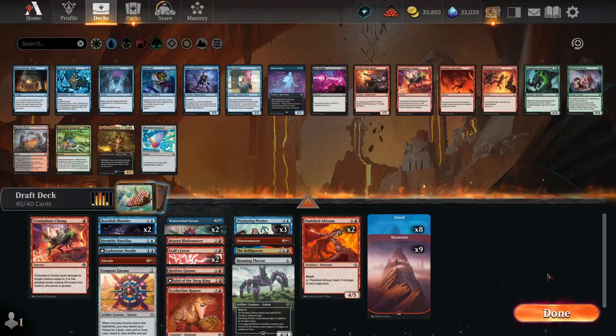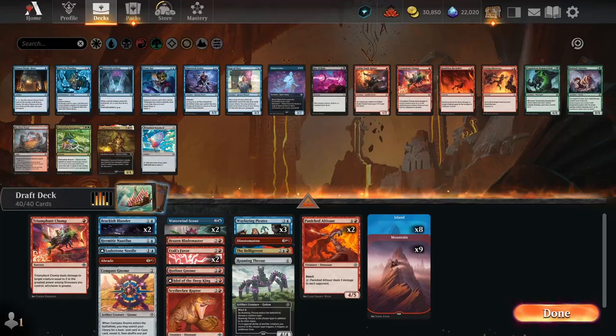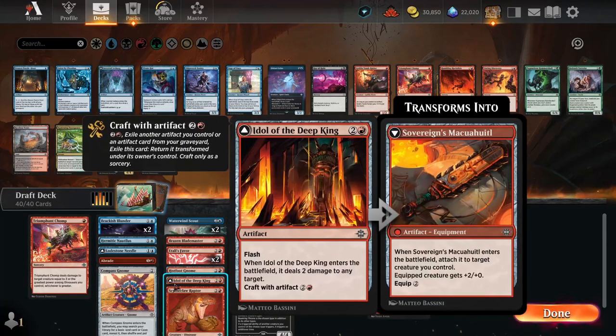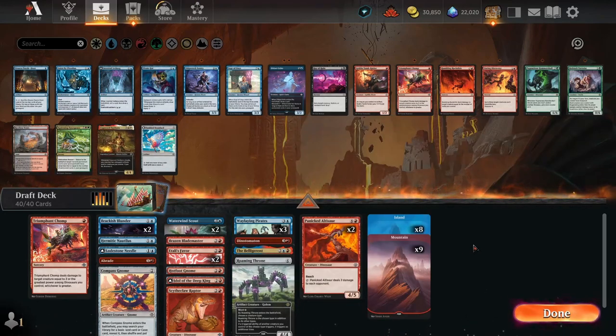Deck, you did me dirty, Deck. You really did me dirty. I made sure that we had 17 lands so that I can keep drawing lands, because we built you with 3.1 in mind. Didn't take in Triumphant Chomp. Didn't take in Rumbling Rock Slide. It's so that we can go ahead and maybe we should have. Maybe we should have. And in that one turn where we had Idol of the Deep King and then Wailing Pirates without an artifact, that was kind of a mistake. But we still kind of won that game. Yeah.